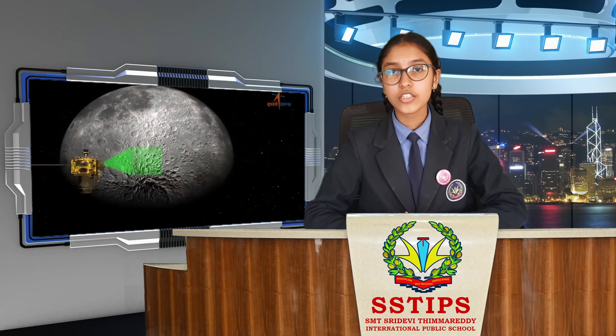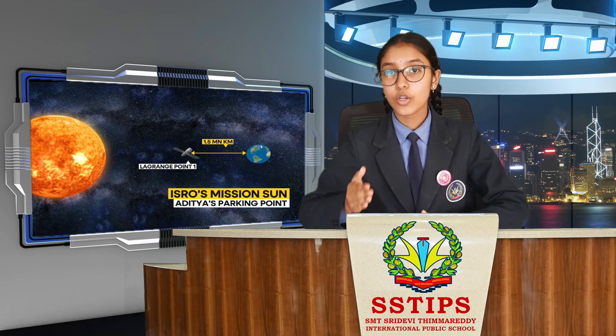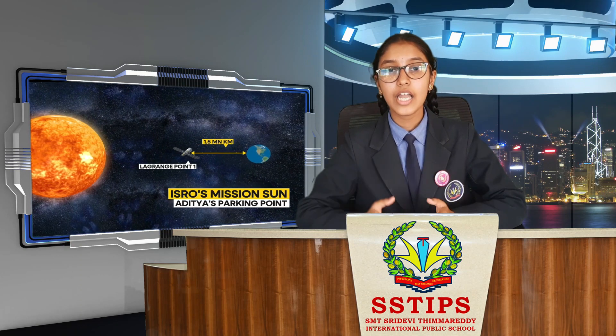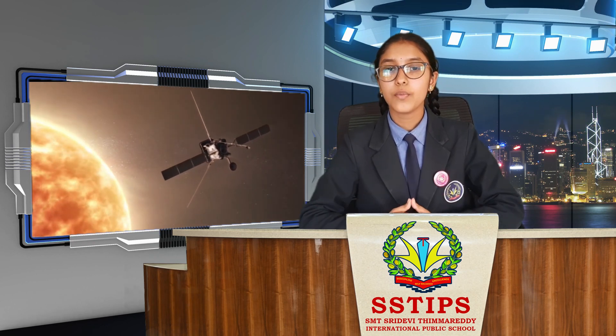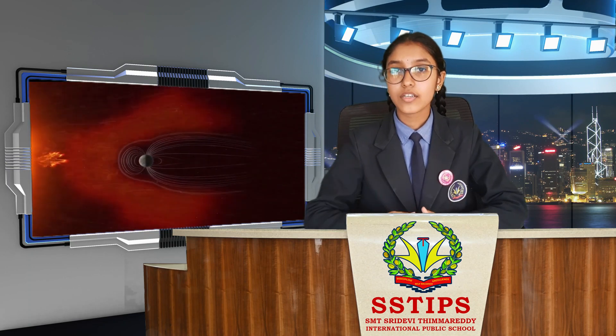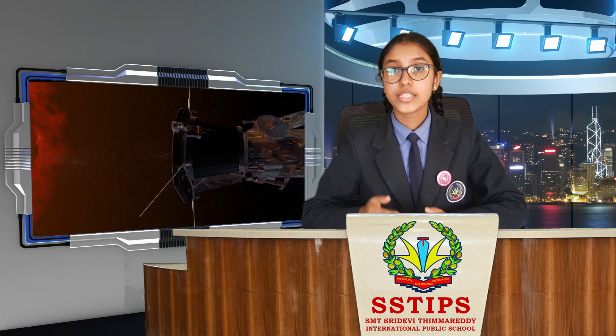For ISRO, success would be another major feat after India became the first country to land a spacecraft close to the lunar south pole in August. Aditya L1 will enter into a halo orbit, one of the five Lagrange points. From there, Aditya L1 should enjoy an uninterrupted view of the sun and study in real time the effects of environmental conditions in the vicinity of Earth and other planets. The ISRO spacecraft can also help scientists uncover the hidden history of Earth's climate, as solar activities impact the planet's atmosphere. India will be one of the small group of countries studying the sun.